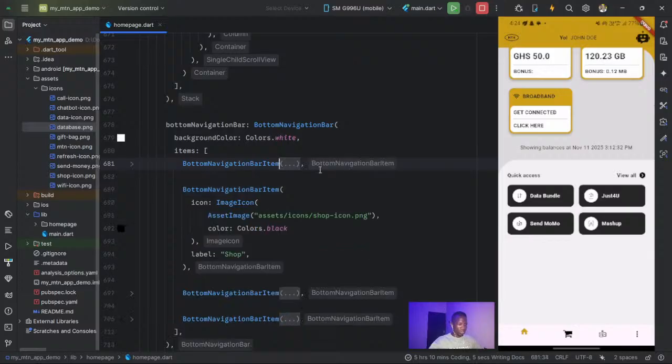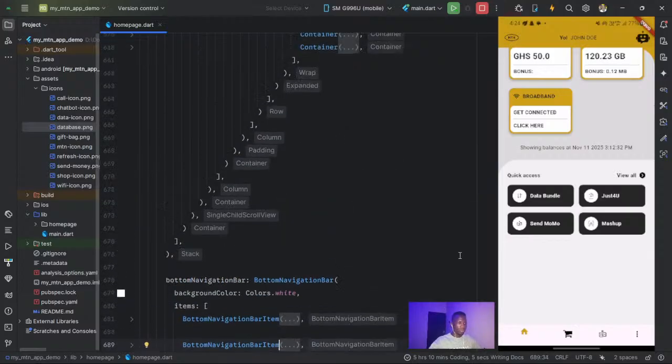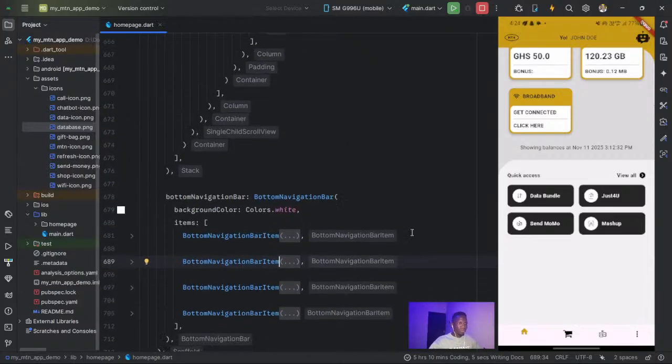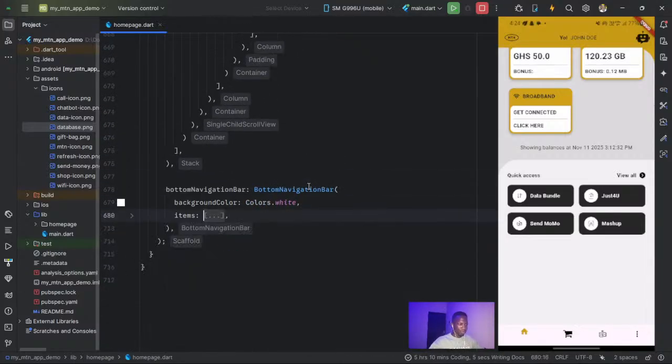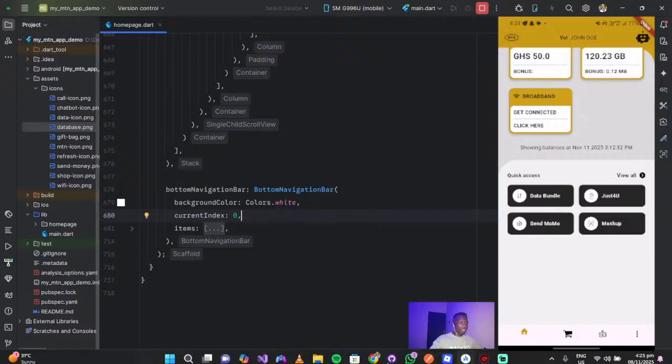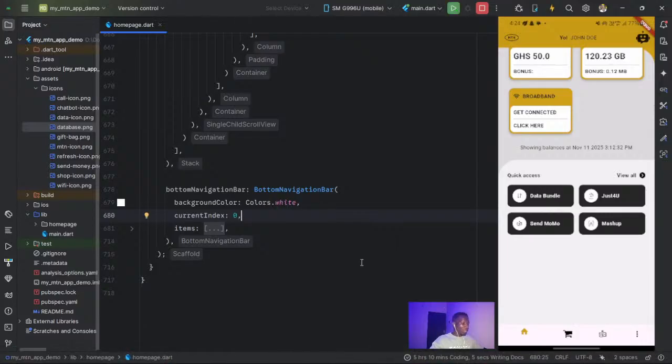Now let's stand back to this. So let's set our current index to be 0. That's just pointing out the active routes or the active screen. If you look at the screen, we have home, we have shop, we have the send money, and then the options button.